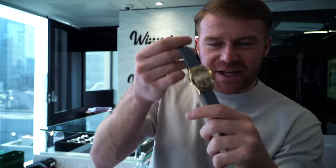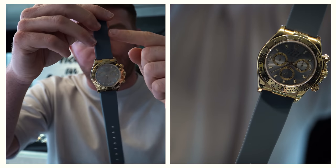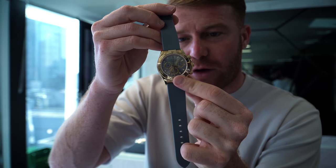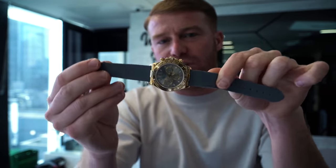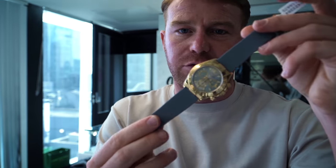I'm rolling. Up next is the yellow gold Daytona. We've actually put a custom Horace grey strap to match the grey original dial for it as well. This is a 2003 box and papers. We are asking 28K. Very nice watch for the summer in my opinion. Very clean, looks nice. You also get the original brown leather strap with the watch as well and the gold buckle. So yes, you do get that. Before you ask me if you do get that, you do.